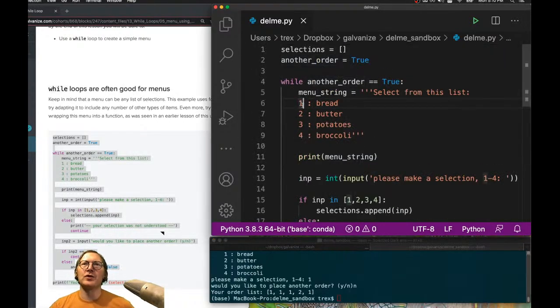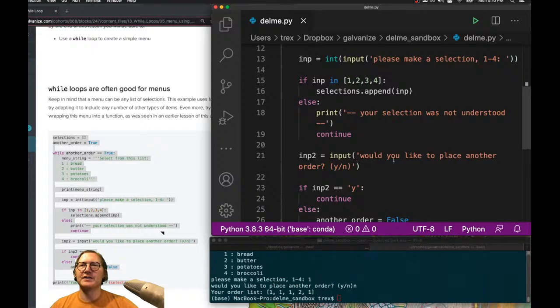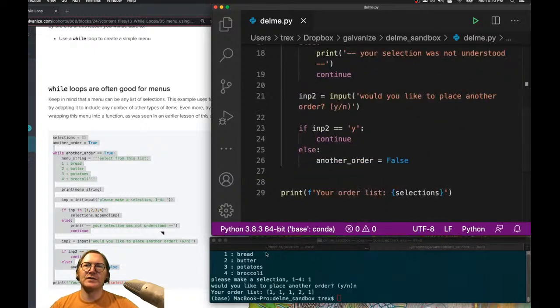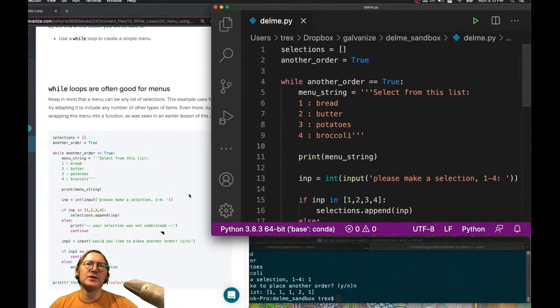So I can go up here and reference it. We could have written this in a way where you actually get these values, maybe with a dictionary or parallel lists or something like that. But either way we look at this, we can order as many things as we want. And that is a common use for a while loop.